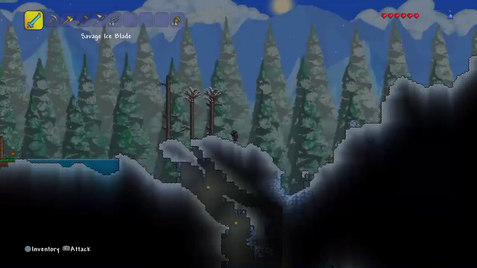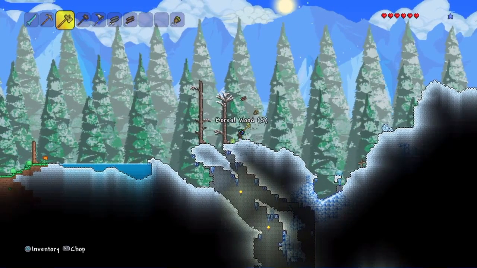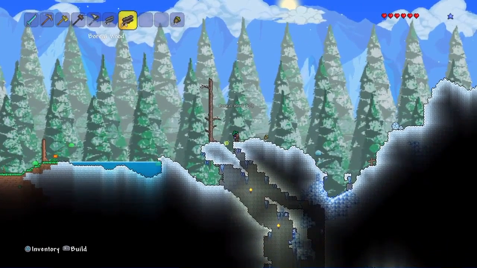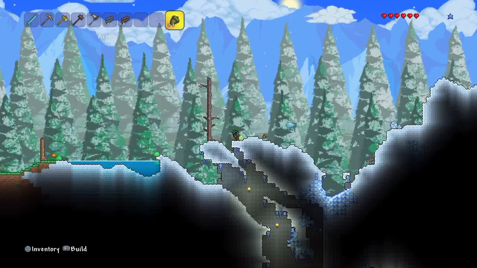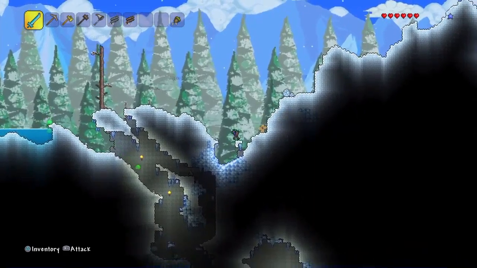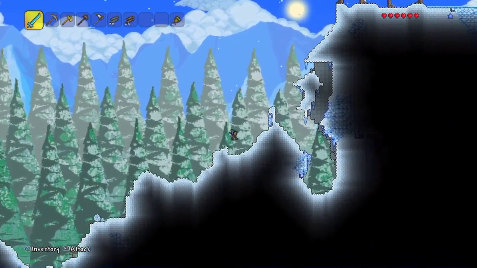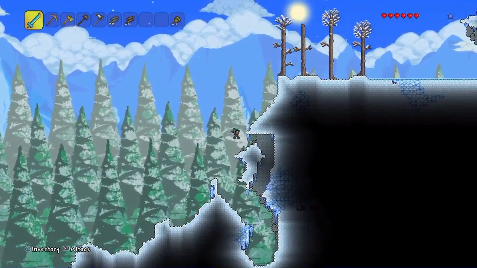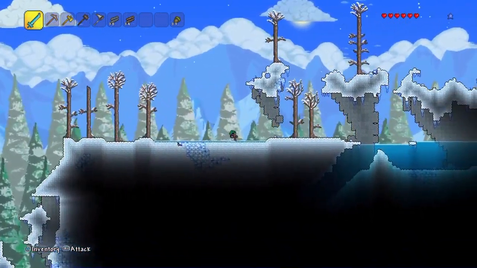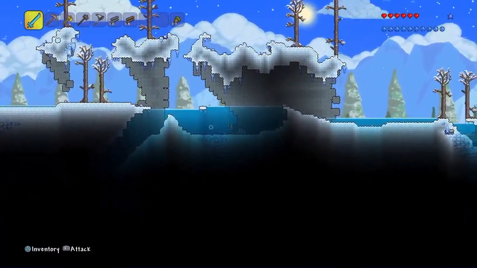How much boreal wool do I have? I have no boreal wool, so let's cut down a couple of these. With our gold pickaxe, it'll be a lot faster than usual. There we go, we got 24 pieces. Get away. Go up, over, up. Up, and we run across. Shoot, ice spike.